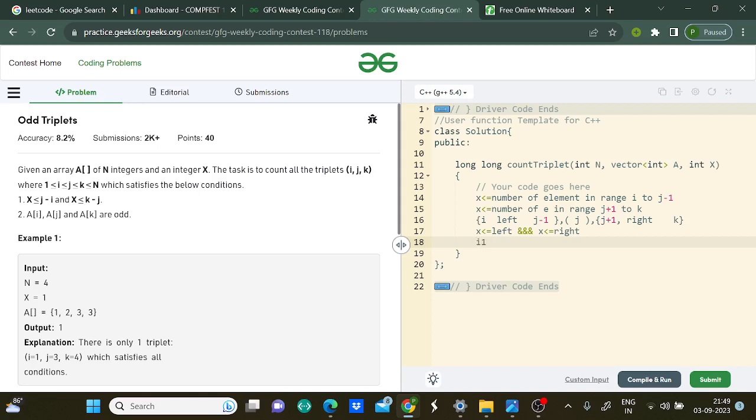Let's say you want to find the number of triplets for a particular j, then what will you do?